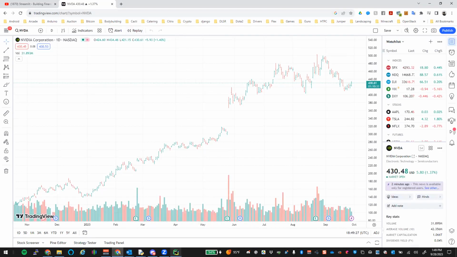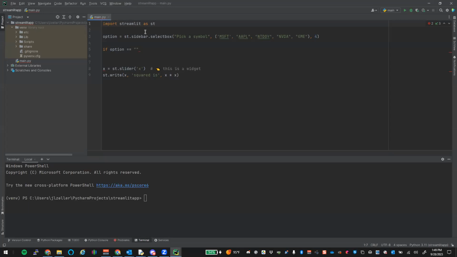Science. So if we come back to our Streamlit and we say, based on whatever that option is, we can build our URL. So if we say URL equals this, and we would just make this an F-string, and instead of Apple, we would say this is our option. Something like that.